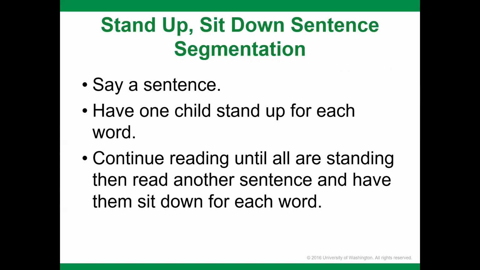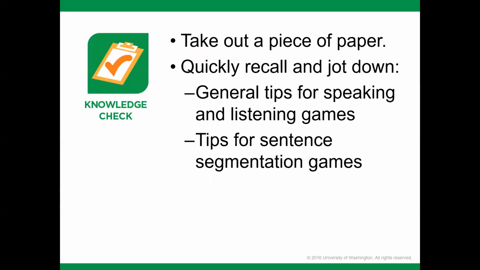This is too complicated for us actually, but you could use a stand up and sit down sentence segmentation. So you could have one child stand for the first word and second word. So they take turns standing up for each word. So you can see if they're able to recognize the word in the sentence. So this is for sentence segmentation.